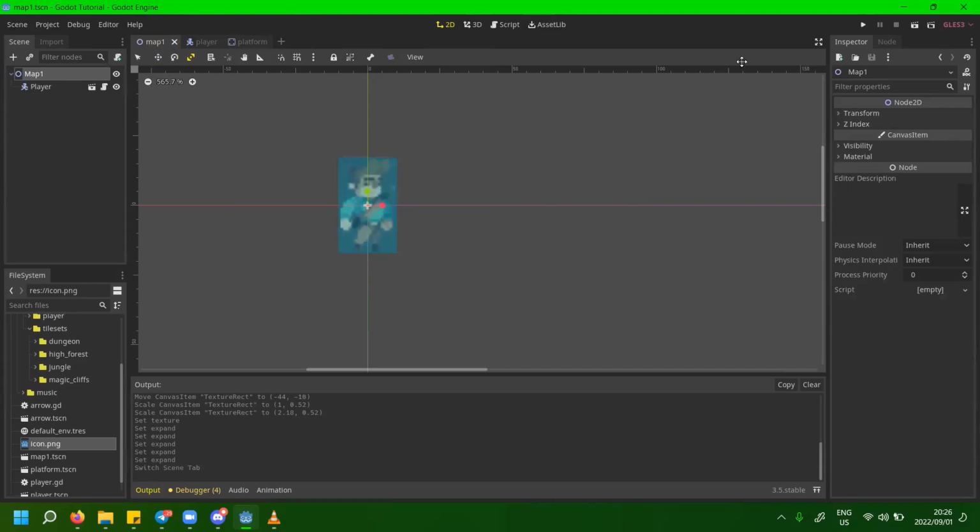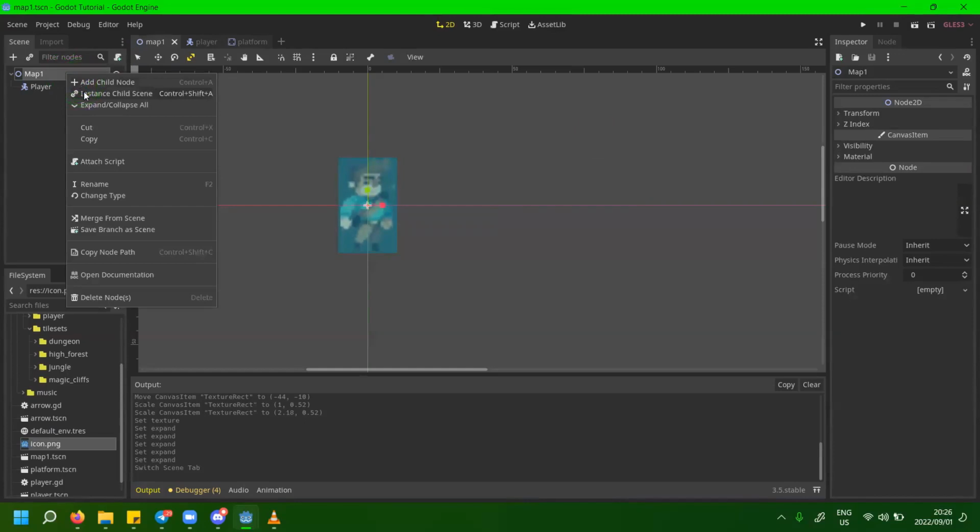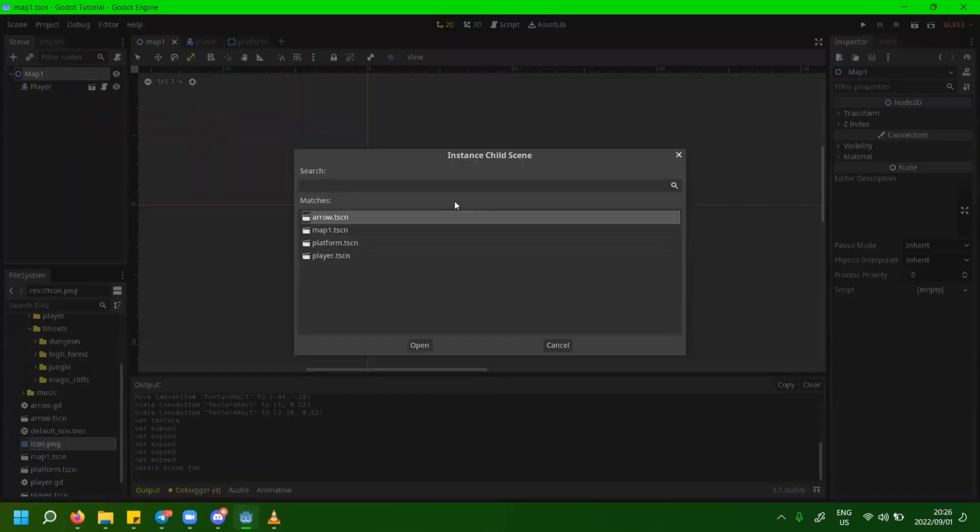Okay, so let me go see if there is any questions. Prefab, I don't know what's prefab in Unity. Sorry, Gonza. Okay, so what we want to do is we want to instance a child scene. We want to instance that. Wait, let me put it back. Wait, did you say? Sheesh.